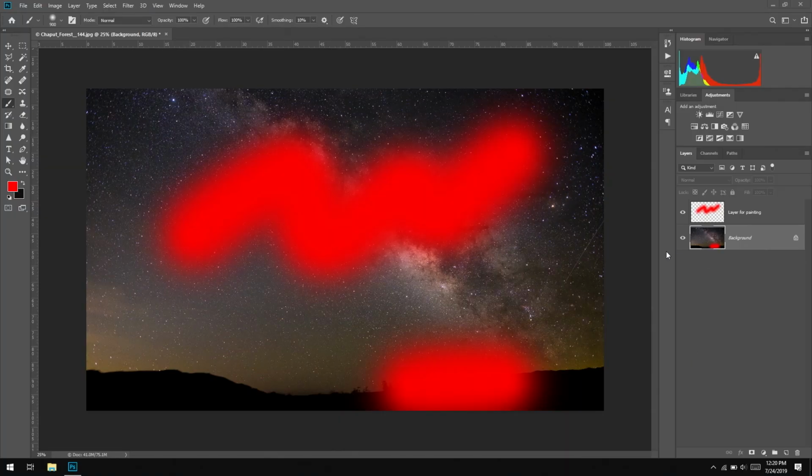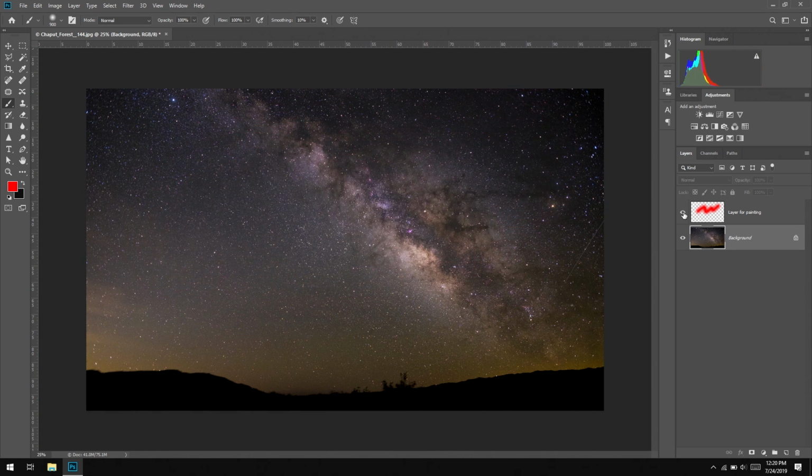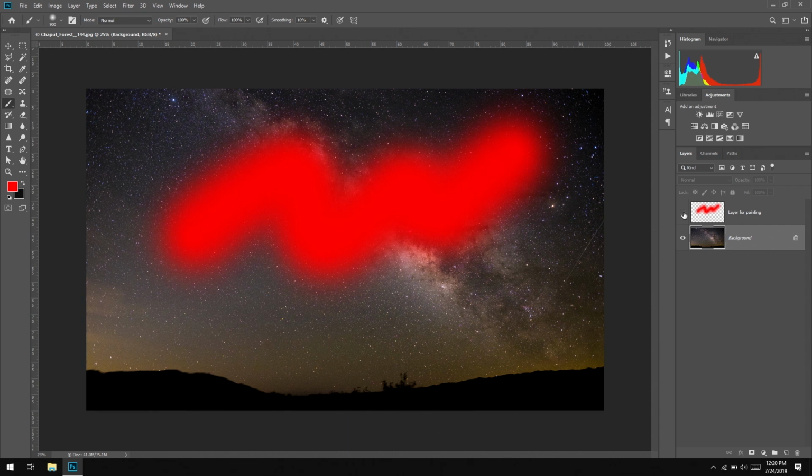So what I'm gonna do now is undo that paint I put on the background here in Photoshop. It's gonna go Command-Z or Control-Z. And I'm gonna show you guys, I can now turn the eyeball on and off for my layer for painting layer, and we can turn on and off its visibility. Now here's what's amazing about this. If I was to go in now and save this image and close it and open it a couple years from now, I'm still gonna have that transparent layer with the red paint on it, and I can deactivate or activate that again even after the fact. So this protection, you could say, stays with the photograph.